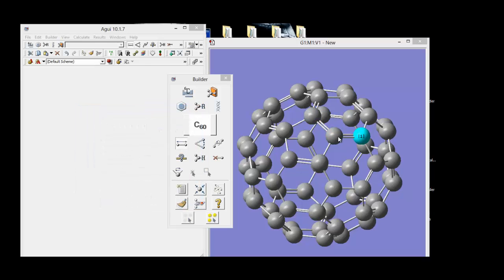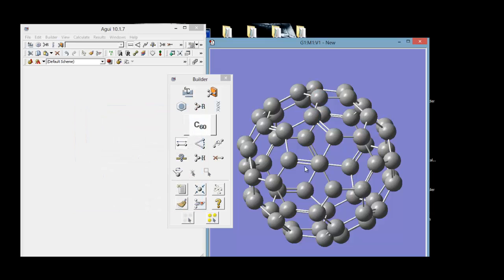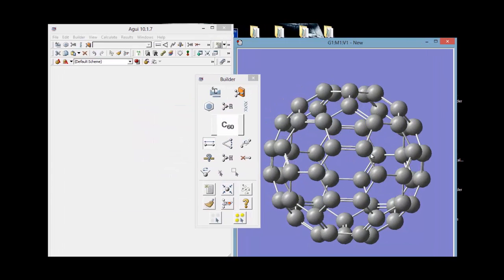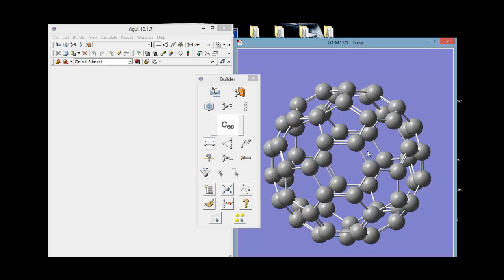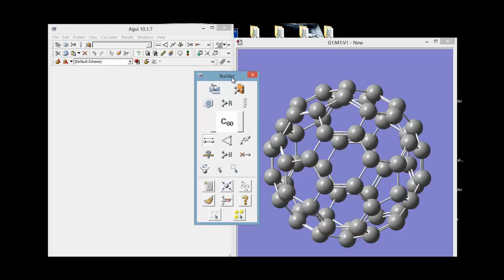You select right here, make that a single bond, and then right here, make that a single bond. By doing just those changes to this molecule, when you optimize the molecule, you're actually going to be changing these double bonds.